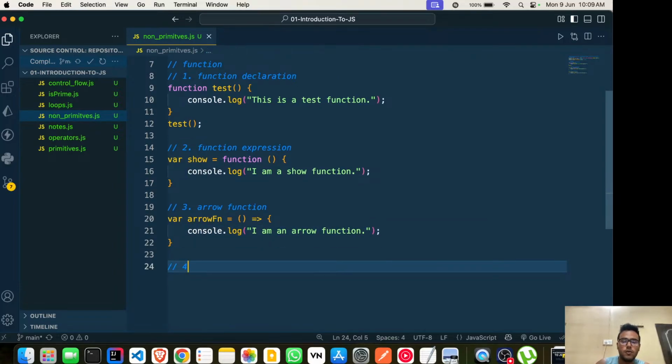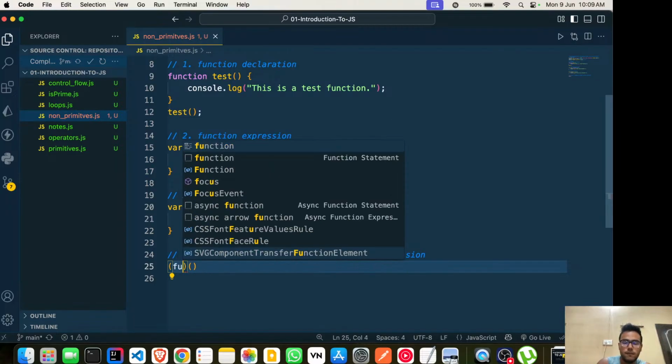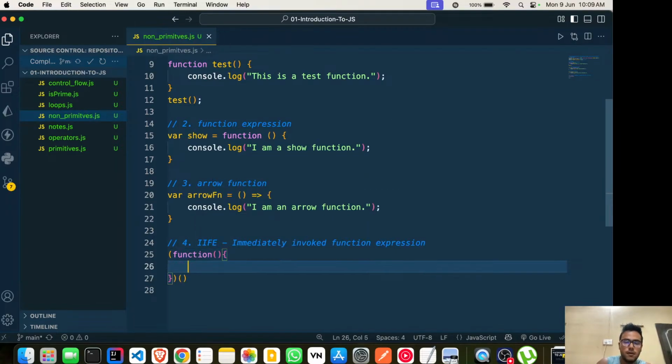Now there is one more type of function that is called an IIFE, Immediately Invoked Function Expression. You can write it like this: function, I am an IIFE function.